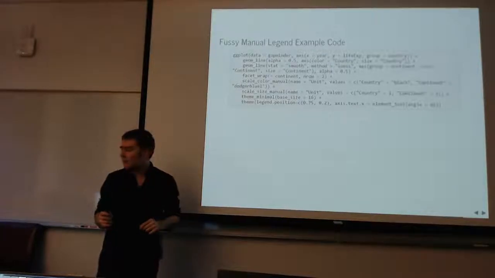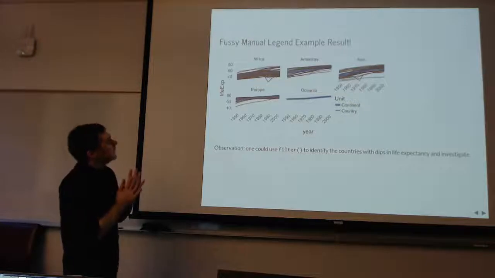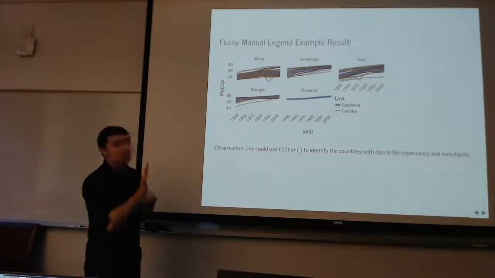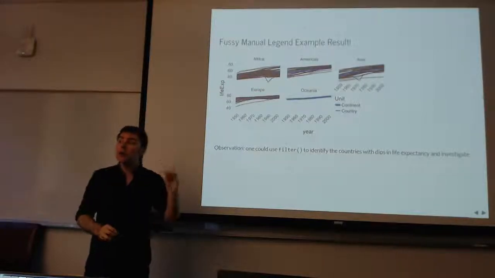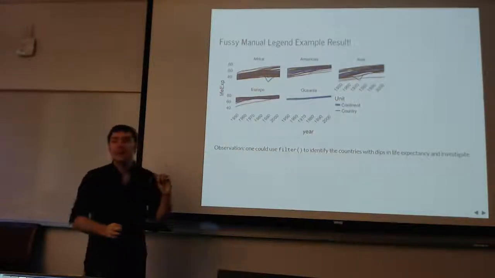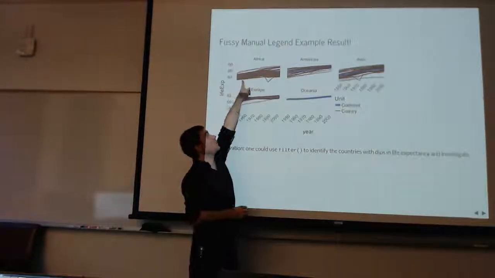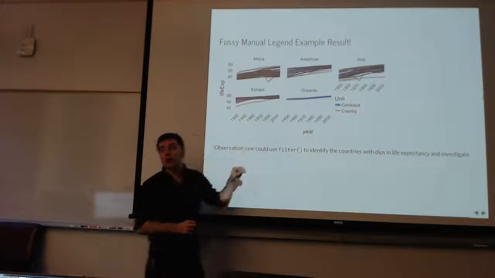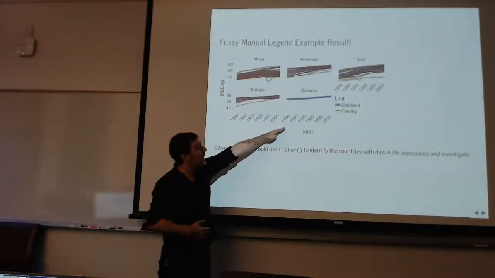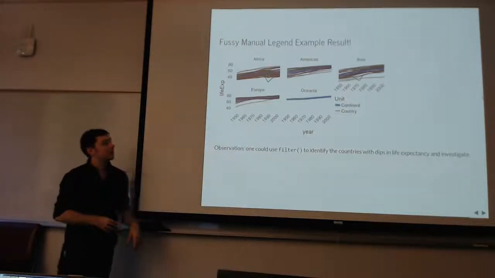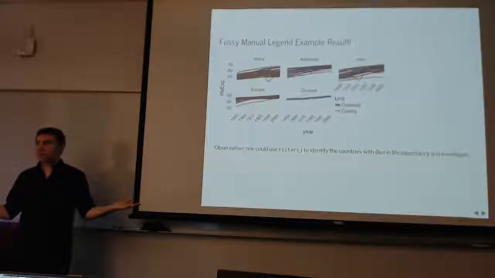What does it look like? This is the plot that I've drawn. Now what we have is life expectancy by year for all 5 continents, where every country is represented with its own line. Plotted over the top of those countries in blue is the continent's average using a loess smooth. So this is basically the running average of life expectancy over the top of all these individual countries. I have the years plotted on the bottom at a 45-degree angle, stratified by all of the continents. So you can do a lot.